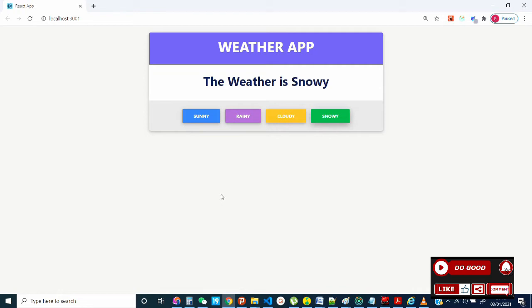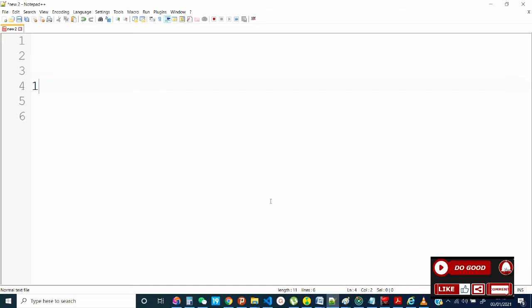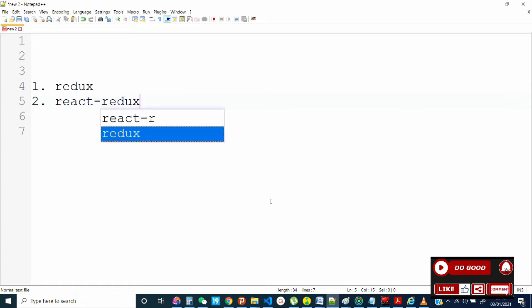If you want to type along with me, kindly install the following. 1. Install Redux. 2. Install React Redux. 3.